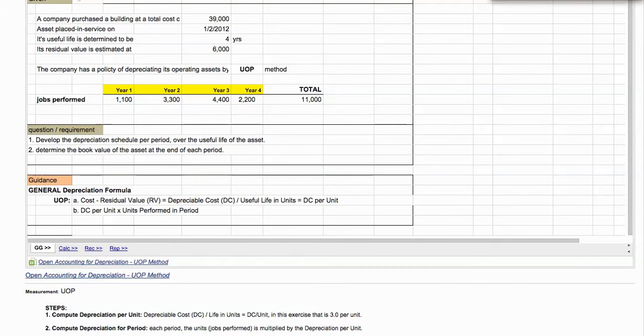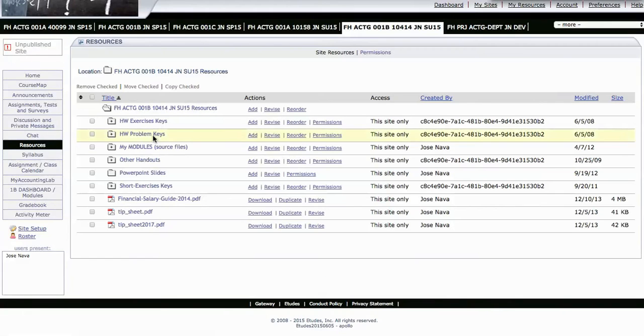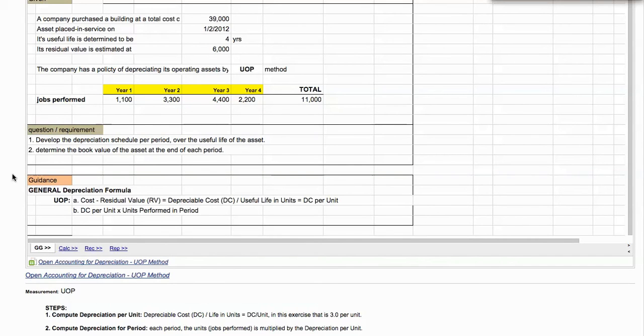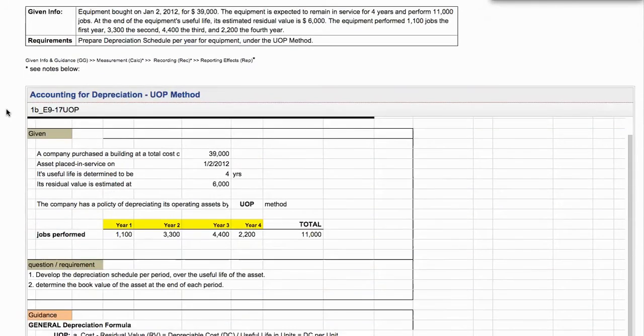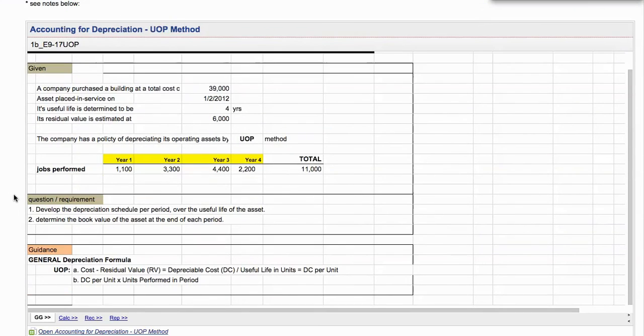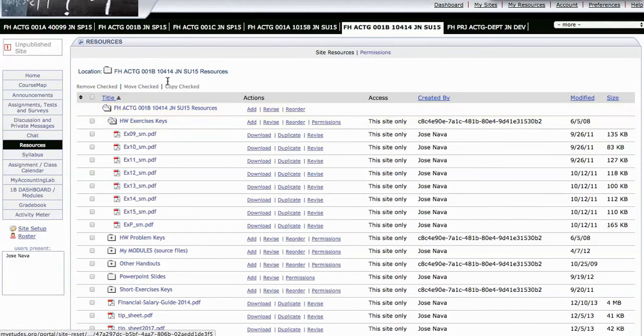If you go back to your site here, to the ETUDES site, there's a resources feature here. If you click on that, you find there's actually also answer keys here. Now these are in PDF format, and they don't have much except for the key. There's no explanation. My answer keys have a little more guidance here. So you can use both. You can either use my modules homework tabs to get to the answer keys and the explanations that I provide, or you can go to the resources under ETUDES to find the publisher's answer keys without much explanation, but it's up to you which one you use.